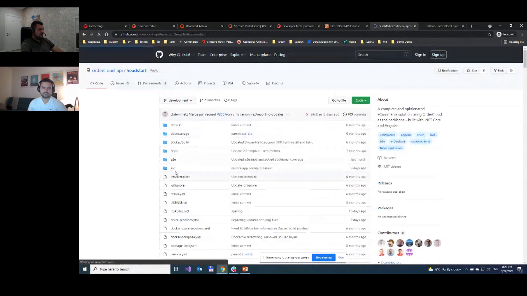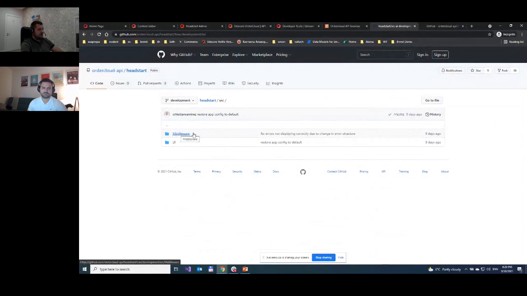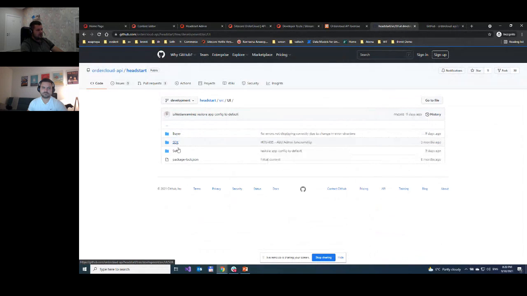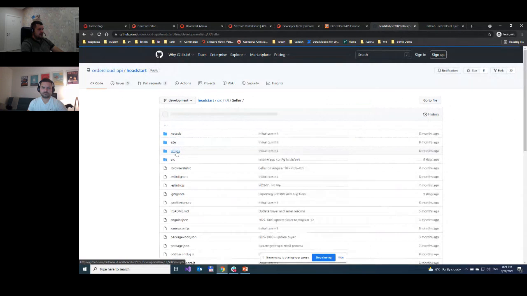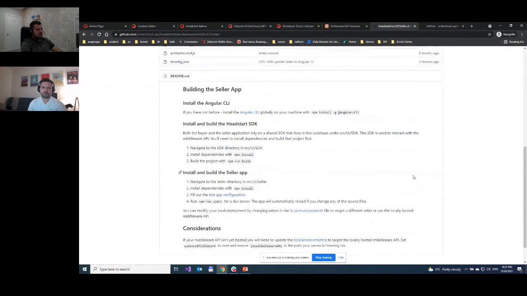I will show you. We have a middleware based on .NET Core, and here is a UI. You can even customize this seller UI, so you can extend it. It's based on Angular, and yeah, I agree. I also like this new interface, because it has a new design.